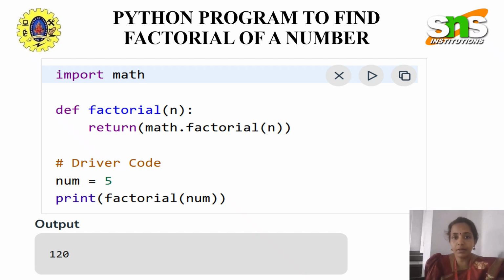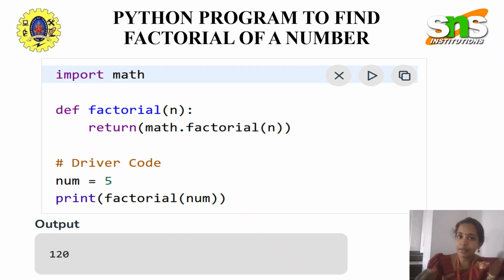The next method to do factorial of a number is using the import function. Import math. There is a predefined formula, like a command, in Python programming, that is nothing but math.factorial(n). So factorial of n can be fact of n, that is our wish, but I have to define it.